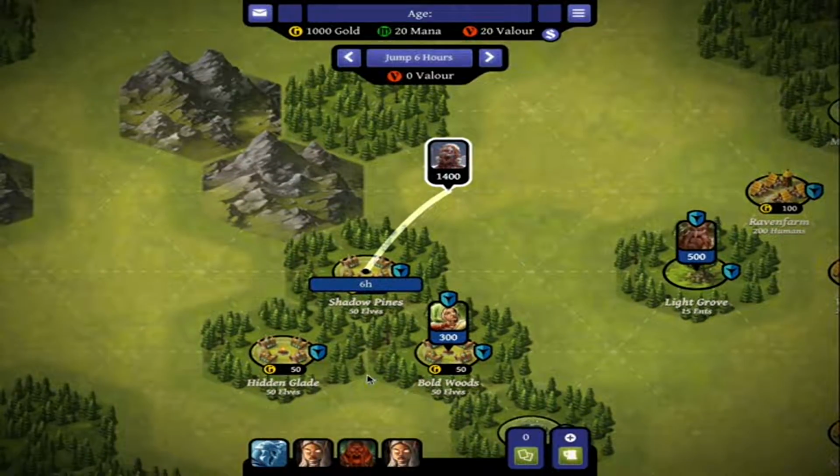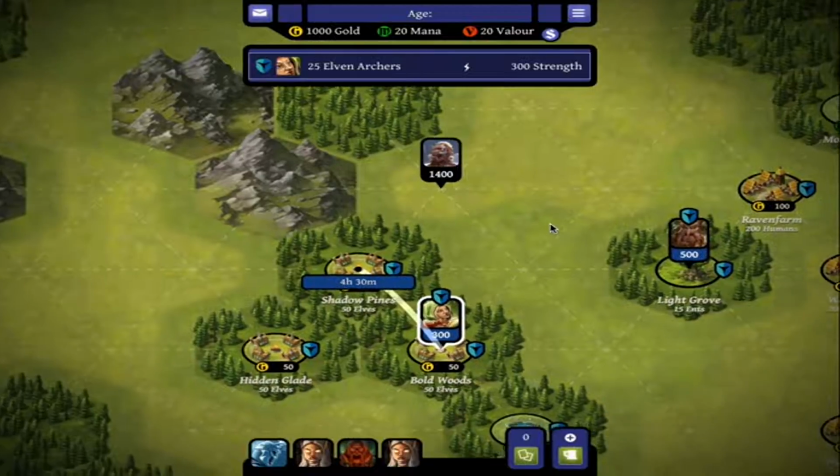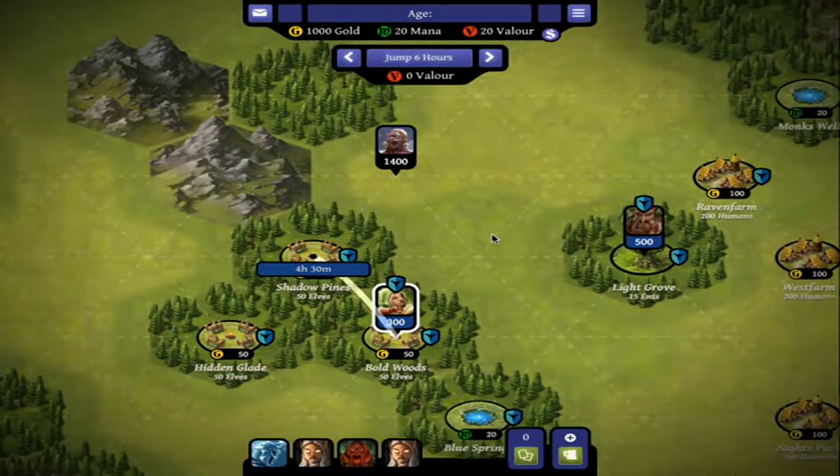I really don't have any defenders in place. 25 elven archers, only 300 strong. If I'd move them up to Shadow Pines, they'd still be no match for the 1400 strong elven zombies. Instead, I need to find some other way of saving Shadow Pines.